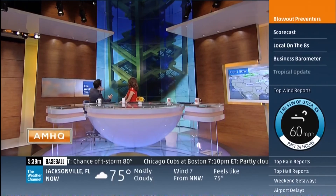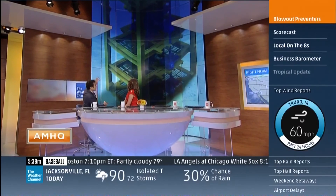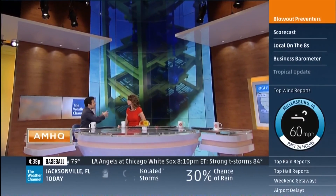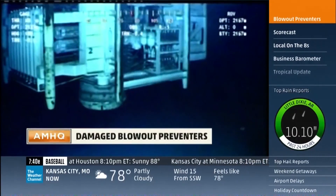It happens about once or twice a year. This is a blowout preventer — we can only show half of it here because our wall is only 21 feet high. This is a 40-foot device that on installation tends to have a different kind of accident that you may have never heard about. You're about to see an accident the oil industry does not want to talk about.